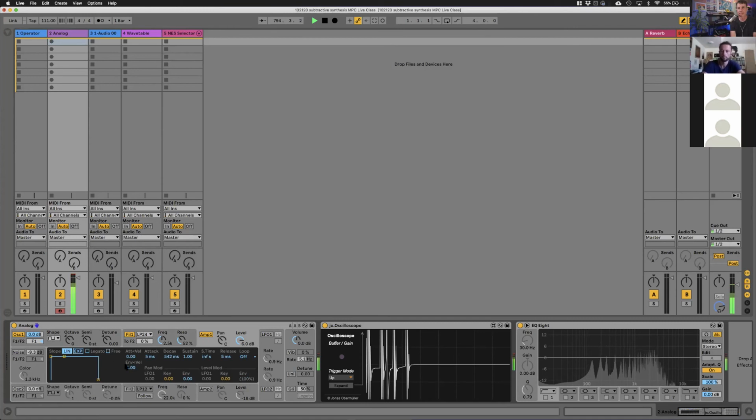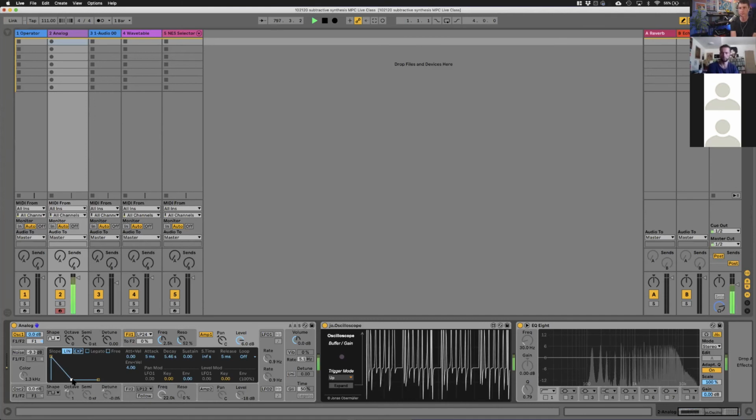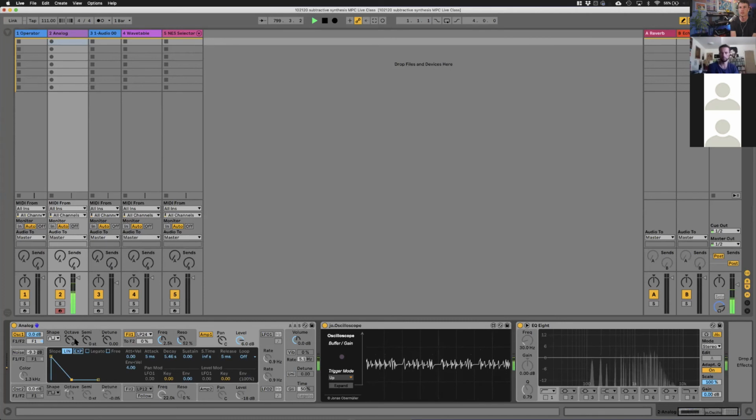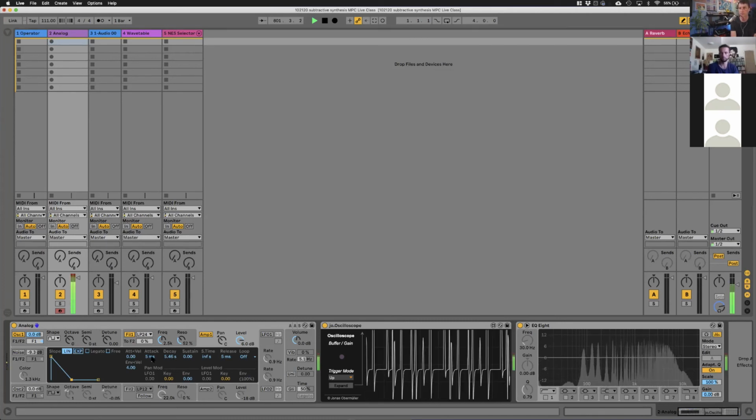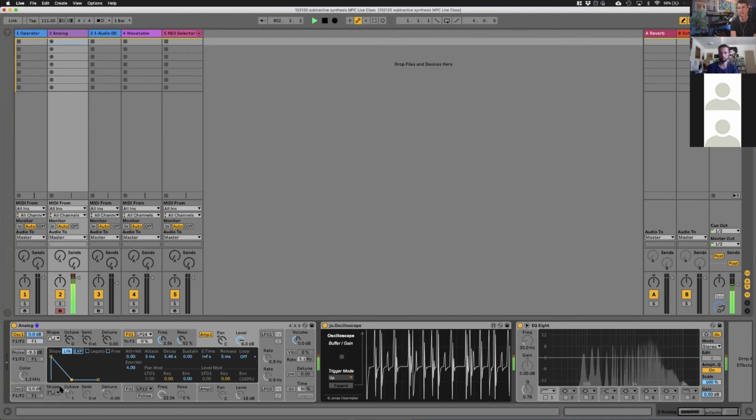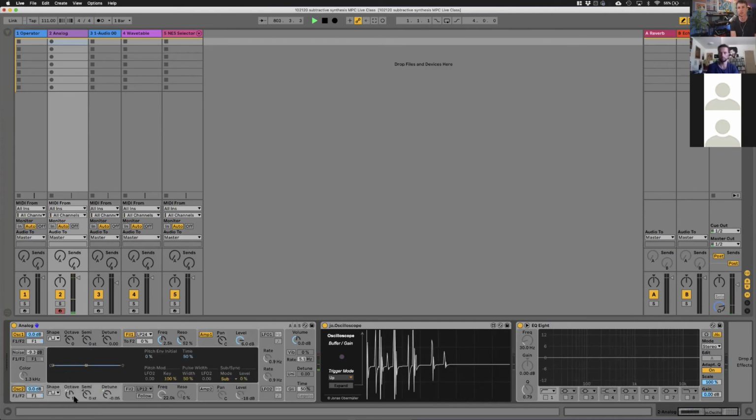They also don't last forever like this would, so I might have some sort of decay over a certain amount of time. They're not always perfectly in tune, so maybe I'll bring in another oscillator and detune it a little.